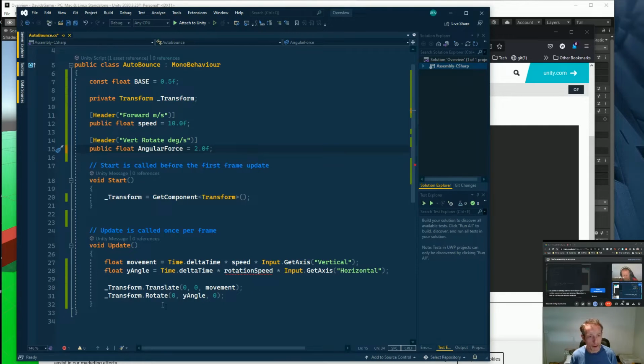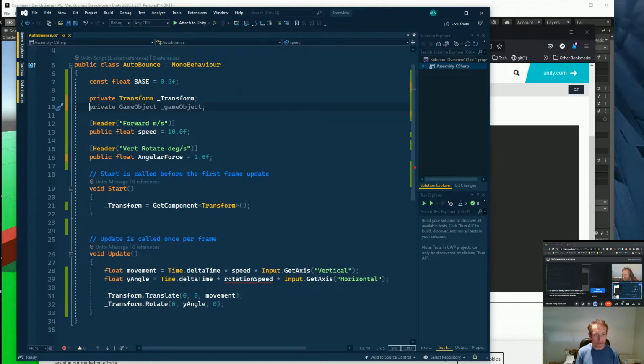And then the other thing we'll need to do is get a private reference to the rigid body. So private, I sort of jumped around there, sorry for that. Rigid body, and so the rigid body class, I'm calling it underscore rigid body. In the start method, we need to initialize it.